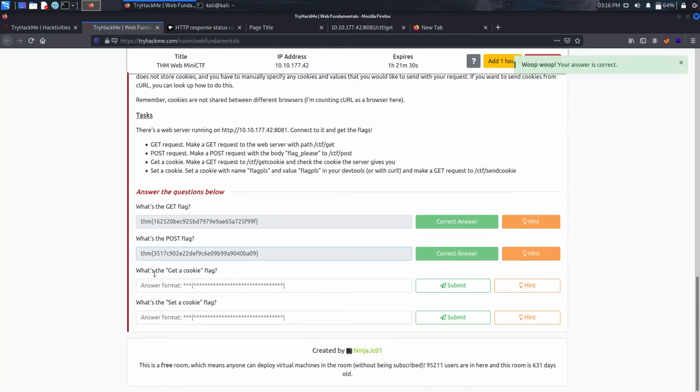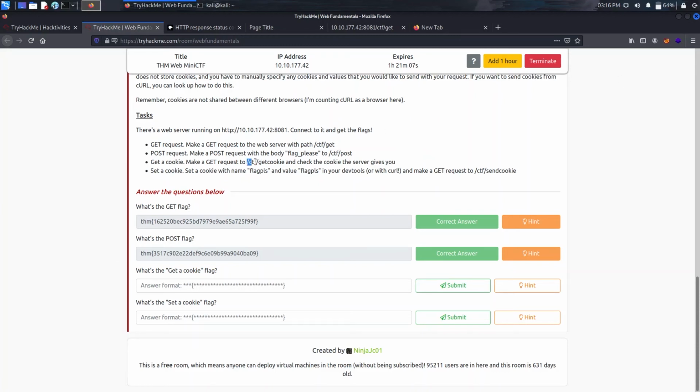Now it's asking for the get a cookie flag. Here we need to get a cookie, and we need to make a get request to /ctf/getcookie and check the cookie the server gives you. For that we can use both our browser and terminal. For the first case we will use the browser.